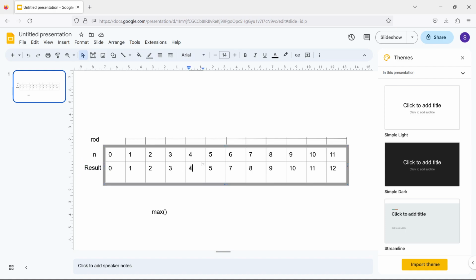What is the value? This value is nothing but the actual length of the rod at that position. If you do not cut that rod into any pieces, then the actual length would be its maximum value.